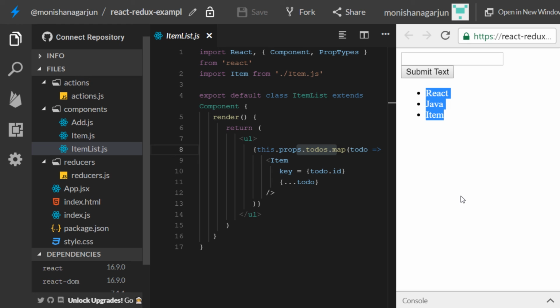Thus, it's all about a simple example that defines a React Redux usage.